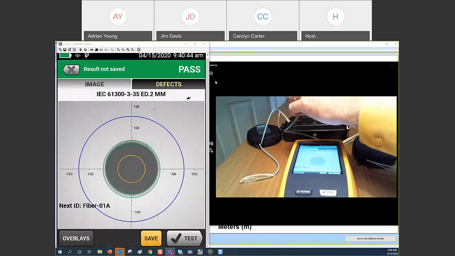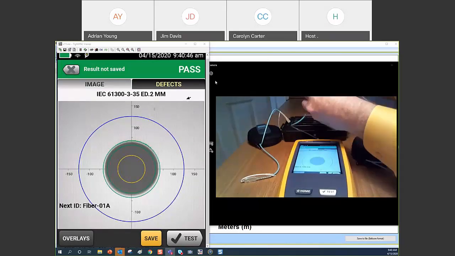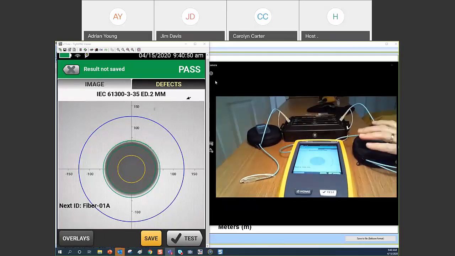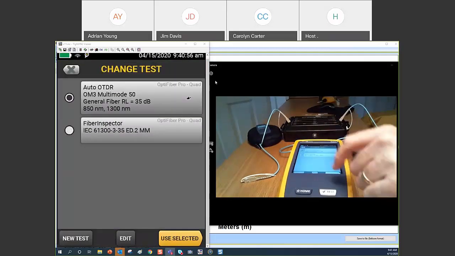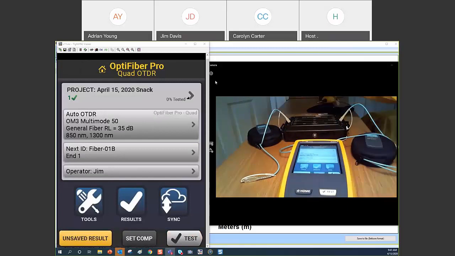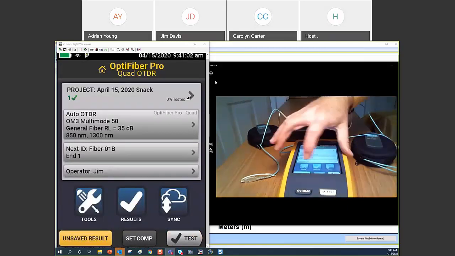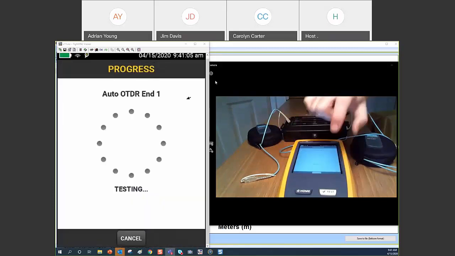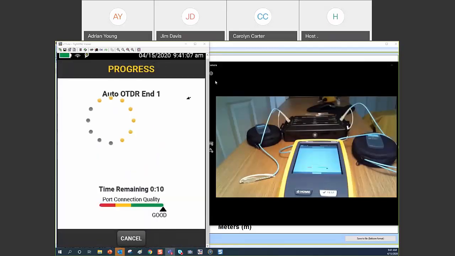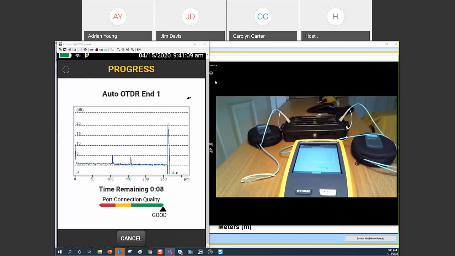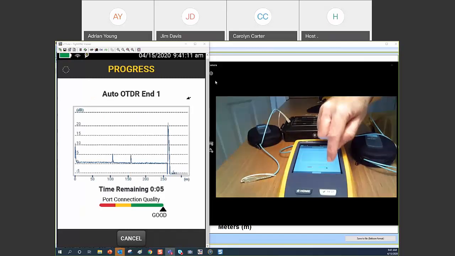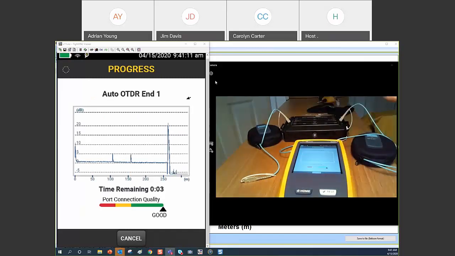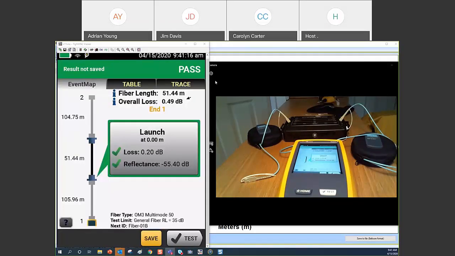So now I'm going to take the tail cord and I'm going to attach the tail cord. So what was our tail or our receive fiber is now our launch fiber. And what was our launch fiber is now our tail fiber. Basically, we're going to shoot it in the other direction. And let's push test to start. We'll run through this. Again, this is happening in real time. Hey, it's good to see that my port quality, the quality of this port, is still pegged all the way to the right. That tells me that we're getting a good value there.